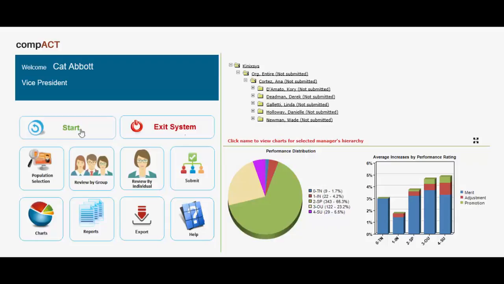After you've successfully logged into the application, you'll see our landing page. We have basic navigation icons on the left and charts with quick statistics on the right. You'll see we have this demo set up to performance rating statistics, but this is customizable to display any salary planning information you determine. Please notice that you can filter populations for these graphics by clicking the manager name in the hierarchy section at the top of the page.